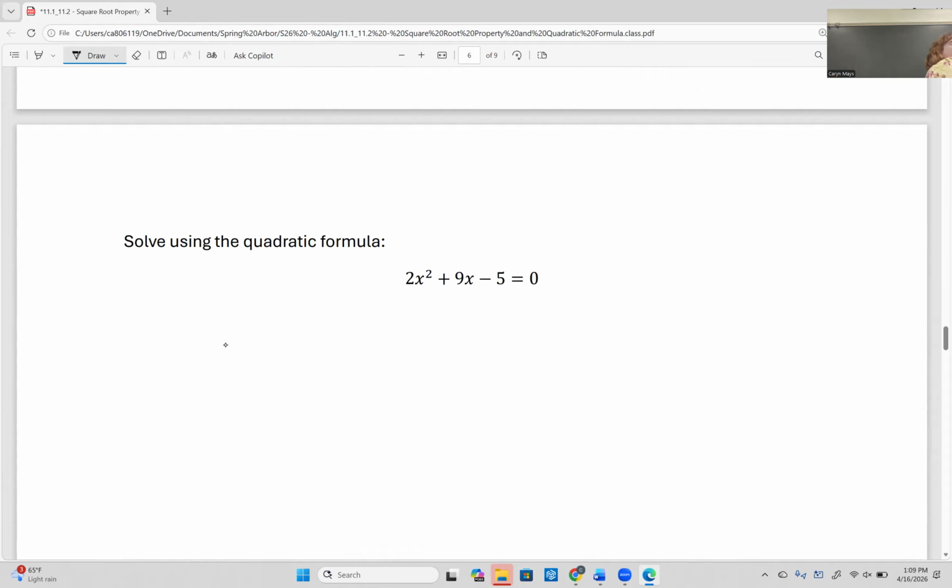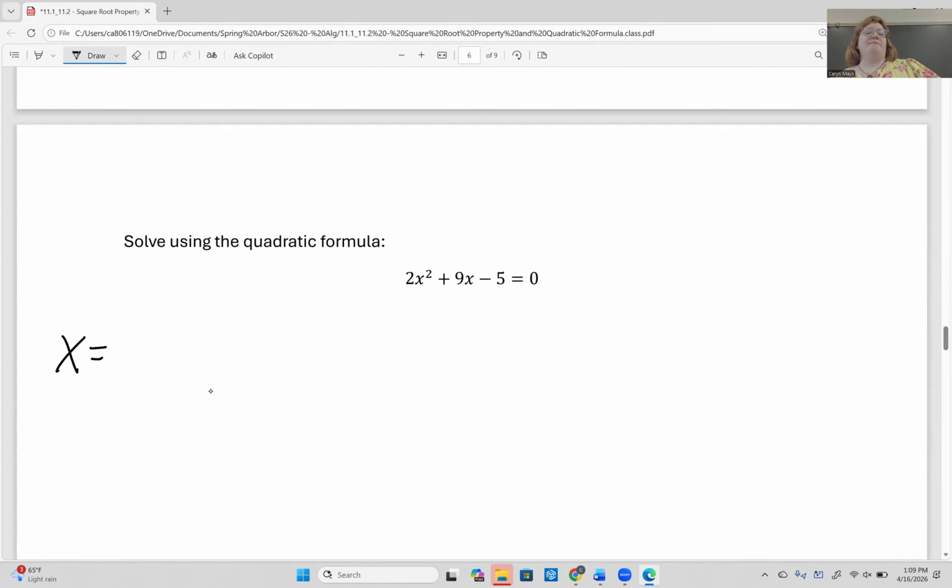So again, when it comes to what to do on homeworks or exams, pay attention to what I ask you to do. I might say solve using the quadratic formula, or I might say solve by completing the square. Follow the instructions. If it's completing the square, it's what we were previously doing. If it's quadratic formula, it's plugging in.